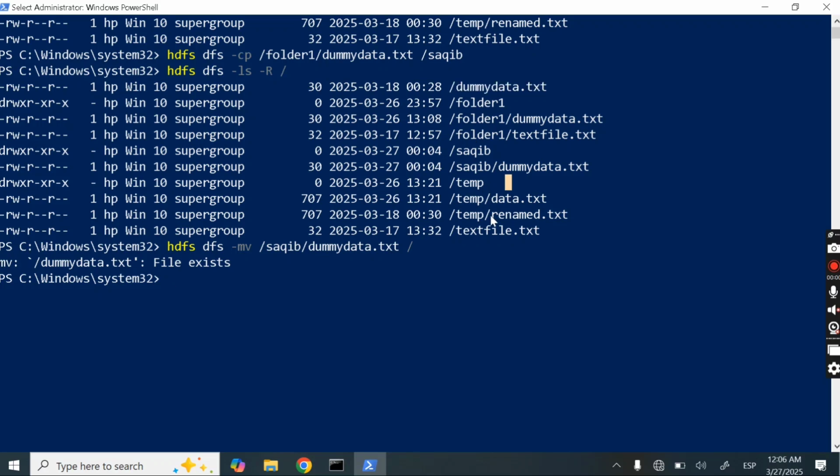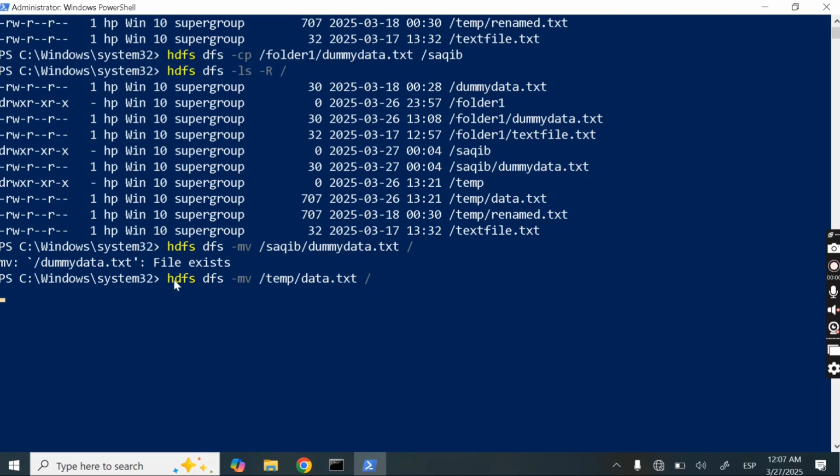So let's try to move another file. Inside this temp folder we have data.txt. Let's move it from this temp directory to root. So how to do this? Let's do it: temp and data.txt, and let's move it to root.